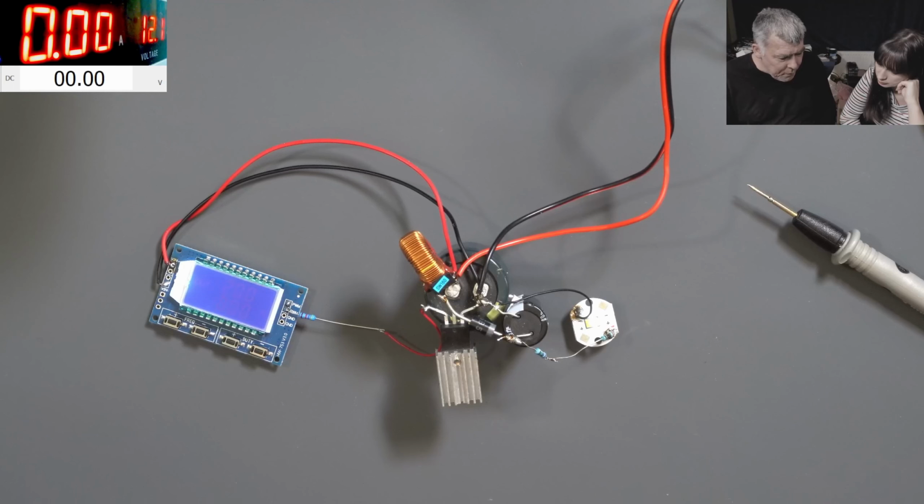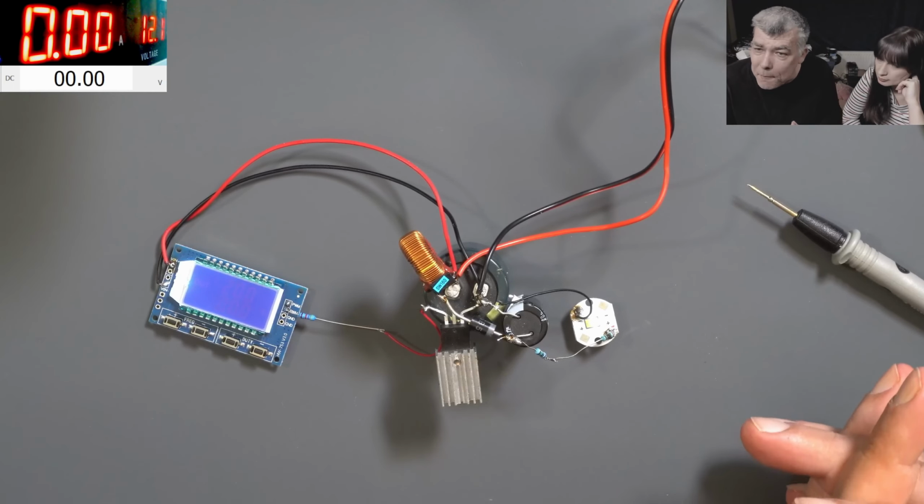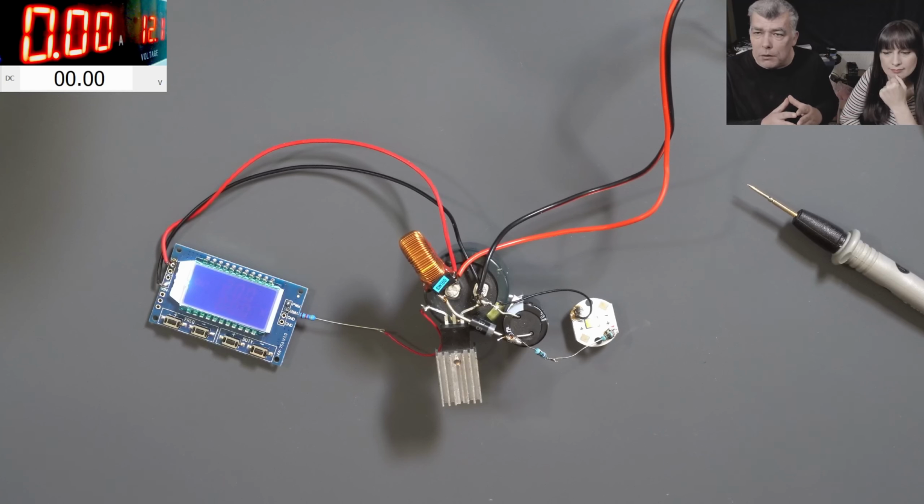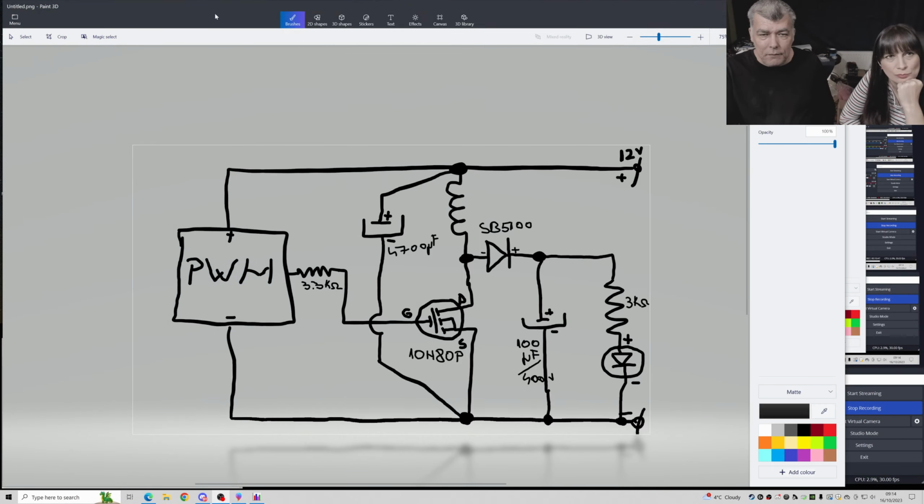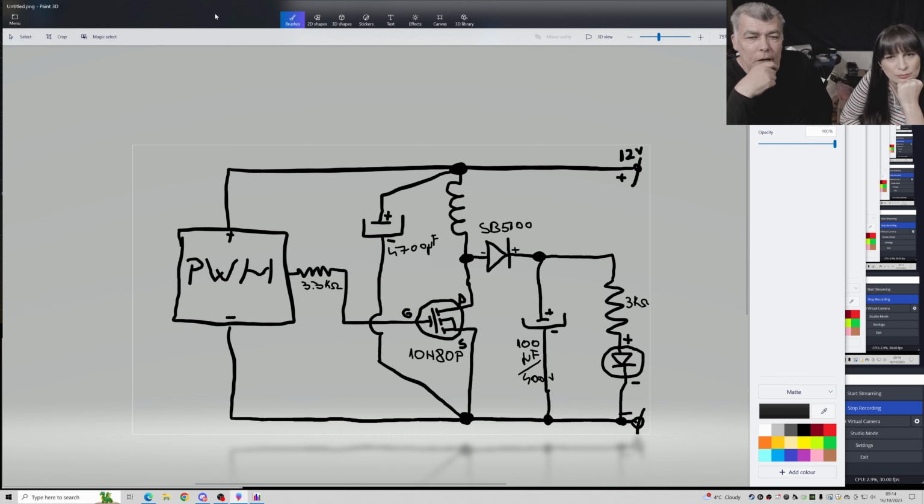So what I want to do today is to limit the voltage, yeah? I want a fixed voltage, no matter the duty cycle. So how can we do something like that? Let's see. I want precisely the same voltage on the output, no matter how I play with the PWM signal. So what can we add in this schematic to have a constant voltage at the output?